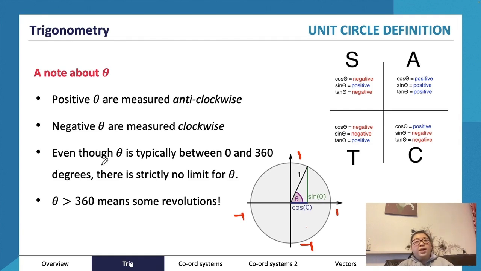So we talk about angles generally between 0 and 360 degrees, or alternatively 0 to 2 pi, but you'll see when you go through methods or special or whatever, essentially you talk about angles in any cycle and you can have multiple cycles to get to the same angle and you'll get the same result. So as long as you know, if you're going all the way around, then you end up in the same place that it was before. That's totally fine. You'll just get the same value for it.